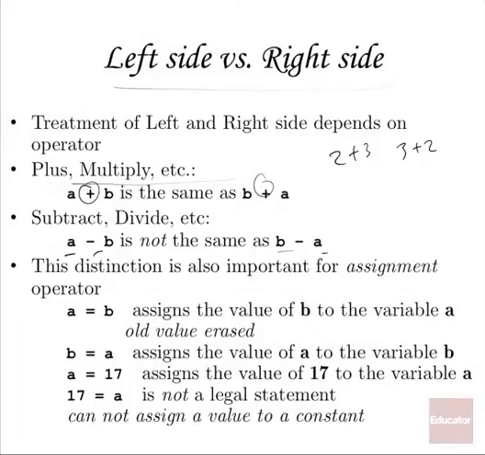And this distinction is also very important for the assignment operator. A lot of newbies will make this mistake when they're first writing code. So you have A equals B. That's a single equal sign. That's an assignment. That's not a comparator asking, is A equal to B? It's not an algebraic equation where you say A and B happen to have two equal values. No, that is taking the value, the expression of B, and assigning that to the variable A. If we reverse those, it does the exact opposite. It takes whatever's in A, and assigns it to the variable B.